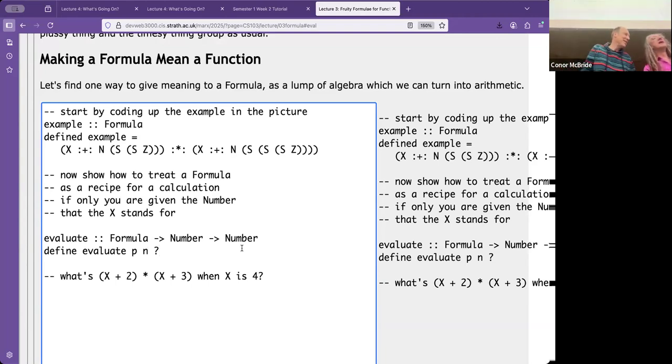I guess inductively. Inductively, but on what? That's not so easy, but I would say on P in this case. Yes, because there are two things which are inductive. But think about how you actually do this computation. How did you figure out that x plus 2 times x plus 3 was 42 when x is 4? You didn't start by thinking, oh, what would it be if x was 3? You thought, oh, how does this calculation come apart into pieces? So yeah, we're going to go inductively on P. Wait, the formula, P, right? Yes. And then you hit send.